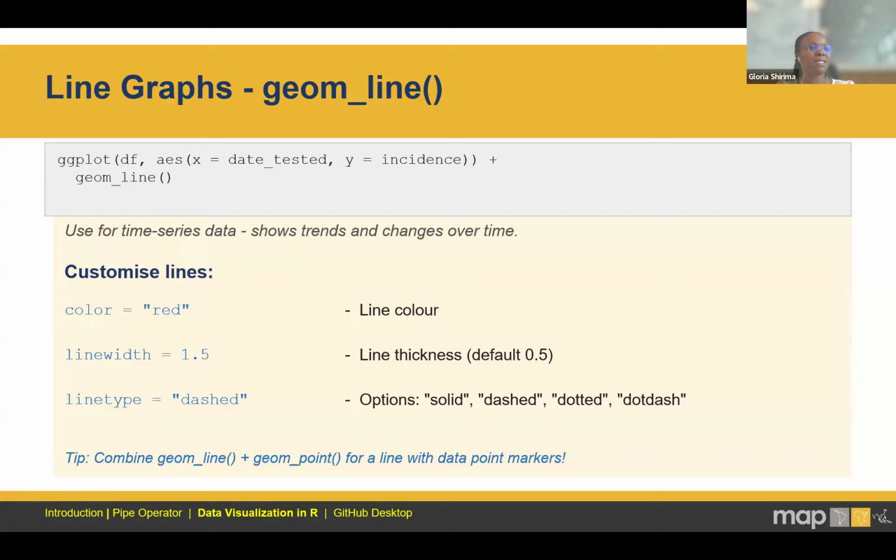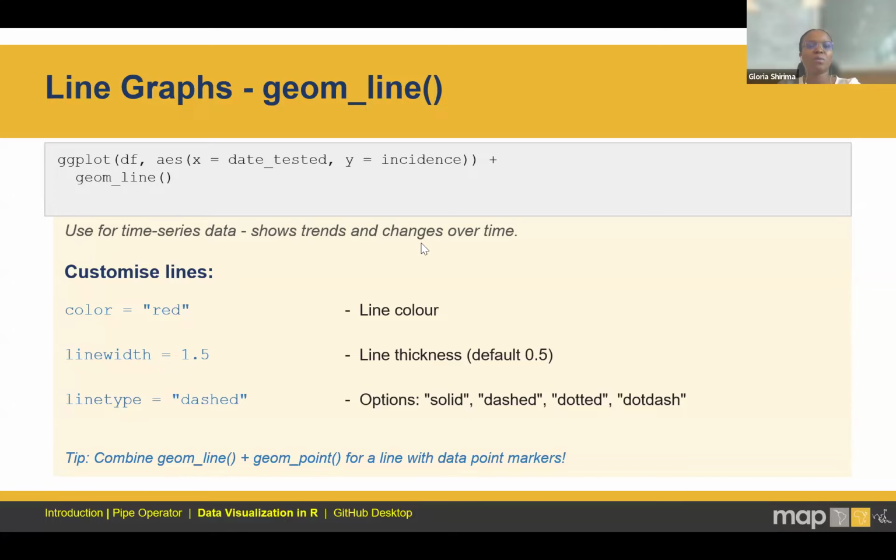And for the different customizations we can do with geom_line, we can also set colors. Colors can differ. We can also set the width. Some of them can be thick and some of them can be thin, and we customize them to keep the graphs more visible. And then we can also set line types. You can see some are solid, some are dashed, dotted, and many other things. And we can always combine. So if you have a question, please raise your hand or just ask me, interact with me.